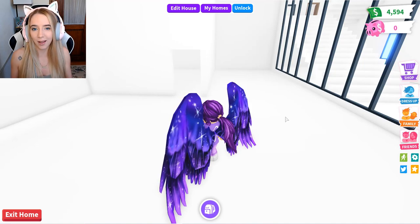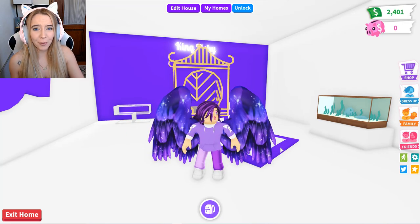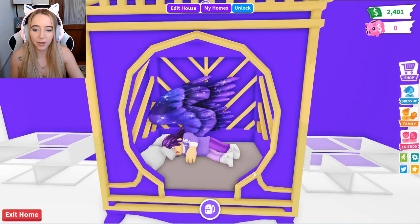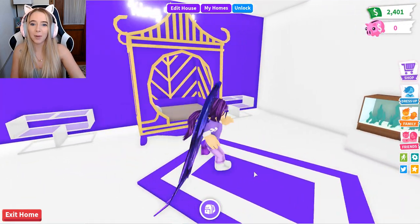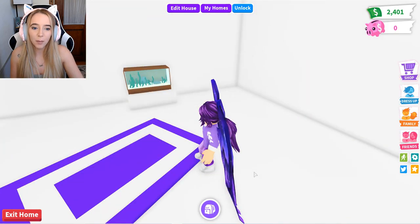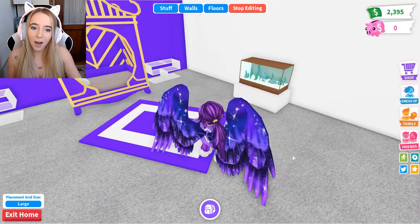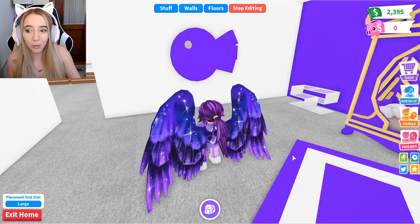I'm really pressed for time, so I didn't really know what I was doing. I've given him a nice fancy bed to sleep on — fit for a princess. I put a little cute sign at the top that says 'King Fishy,' and I got him some little custom night tables and this purple rug. Also a fish tank — I was gonna finish it but I'm scared we're really pressed for time.